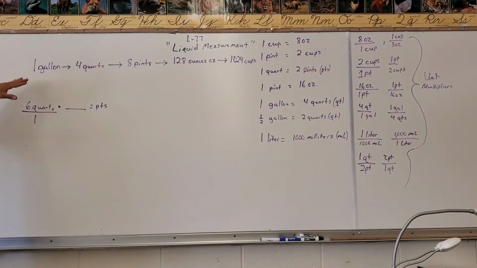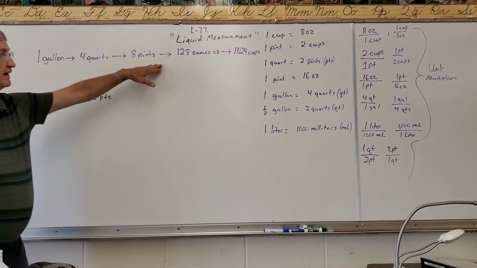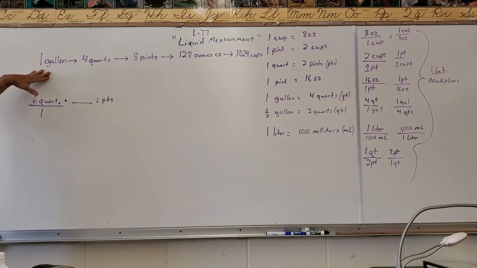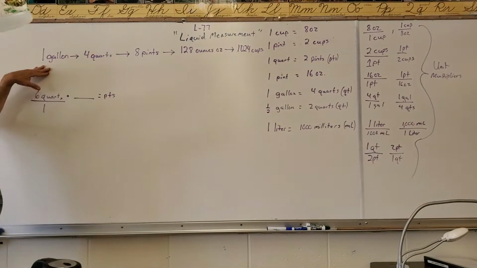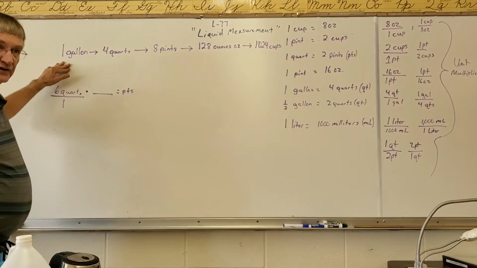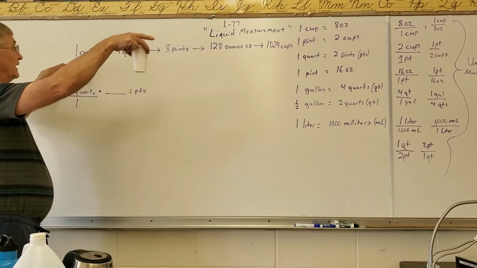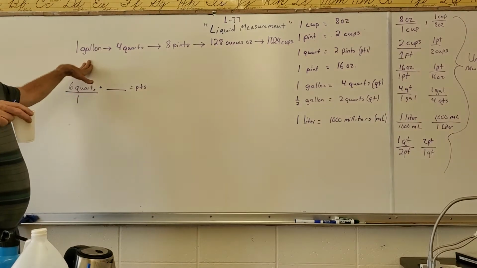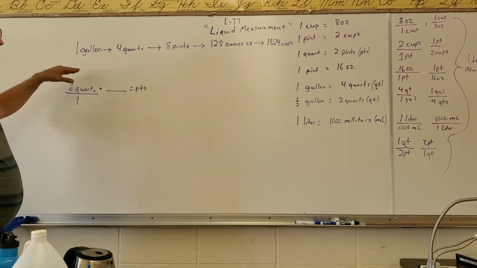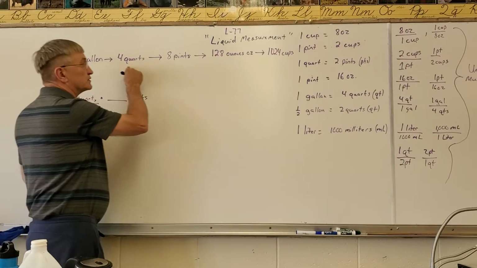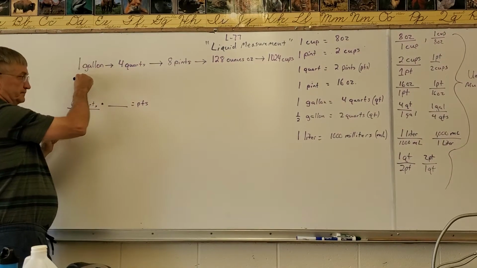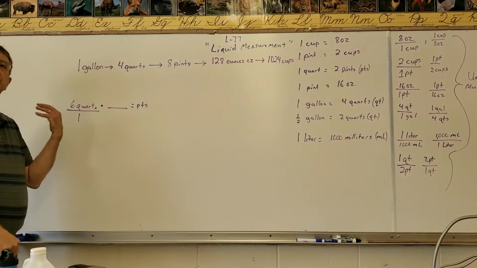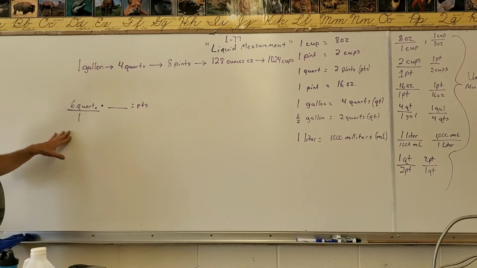So first off, this is an example of the measurements going from left to right, going from a large measurement of a gallon clear down to an 8-ounce cup. I'm going to have a whole bunch of 8-ounce cups for that 1 gallon. And so when I'm always getting to a smaller measurement, I'm always going to end up having multiplication involved. When I'm going the other way, it's going to be division. So let's just take one, for example.